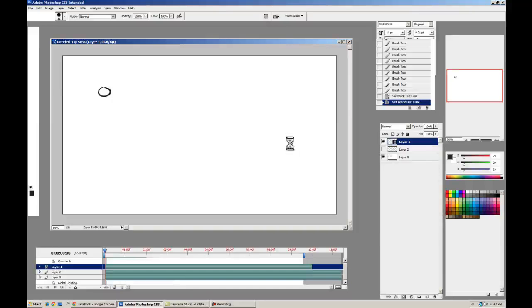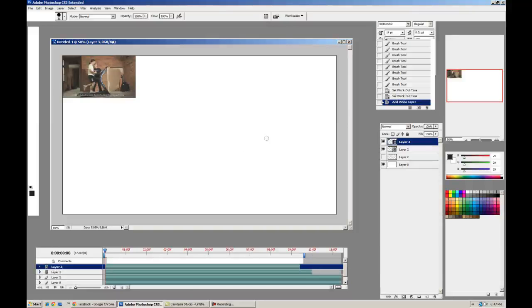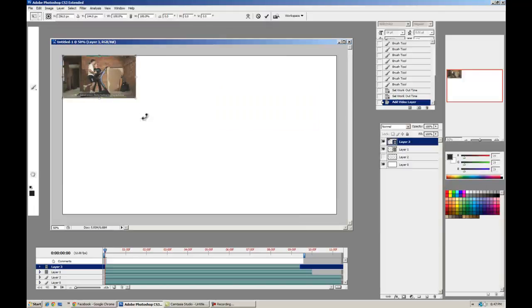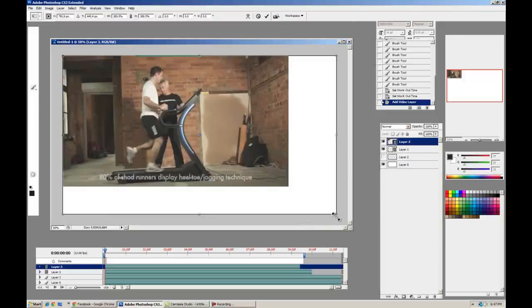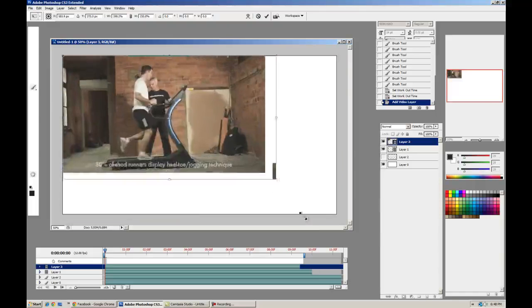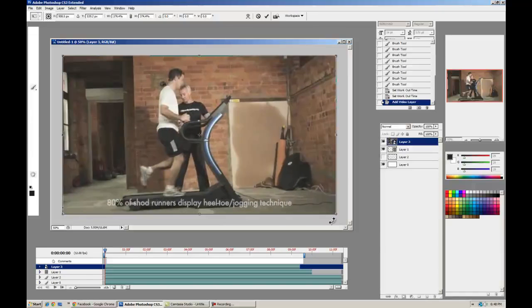Do a little walk cycle here. Press the Control key to expand that. Converting is fine, no big deal. Stretch this out. Let's try that again. Alright.